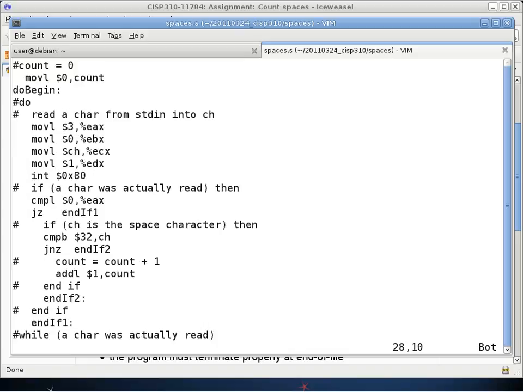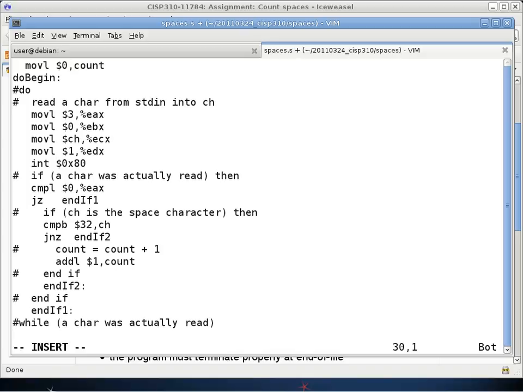And there's one more thing to do. We have to implement the end while, or the end of the do while statement. So over here, okay, yep, go ahead. Yeah, we have to jump back to the beginning, but only if I actually read a character. Okay, so here we have a little bit of a problem. Well, I wouldn't call that a problem. I think we are still good here. So we just have to do another compare, which is redundant.